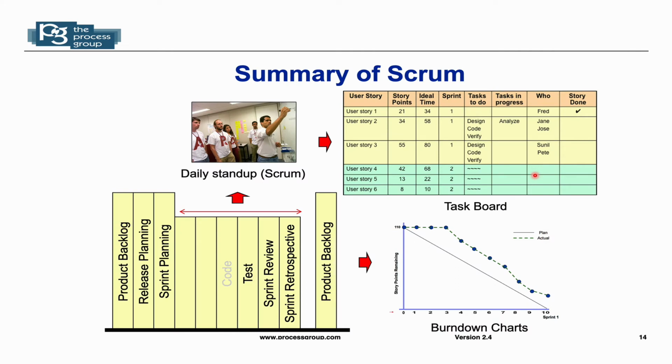Scrum is a simplified project management framework. It has a backlog activity, like the requirements, release planning, sprint planning, where you're planning the details maybe 2 weeks out, a test activity, sprint review or demonstration, so you're getting feedback from your customers on what you built, because they may not like or like what you have done, getting early feedback, and a retrospective. The team is looking for lessons learned in the team so they can improve performance next time.